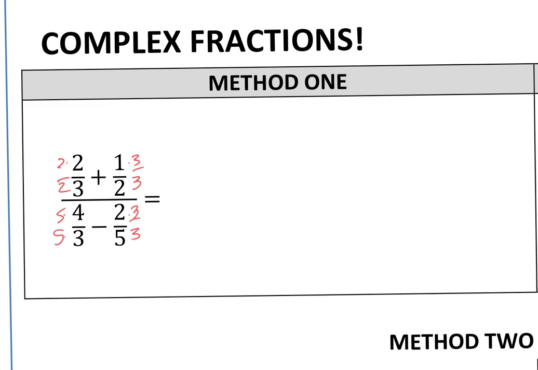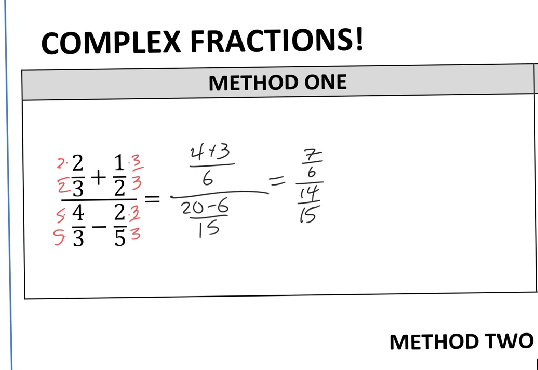And we could go ahead and start simplifying this out, right? So on the top, my common denominator is 6, and I have 4 plus 3. On the bottom, my common denominator is 15, and then I have 20 minus 6. And then I can simplify a little bit more. 4 plus 3 is obviously 7 over 6, and then I have 14 over 15. And now I can do what we did last chapter, and that's flip and multiply, right? So 7 over 6 times 15 over 14. And then what cancels out?